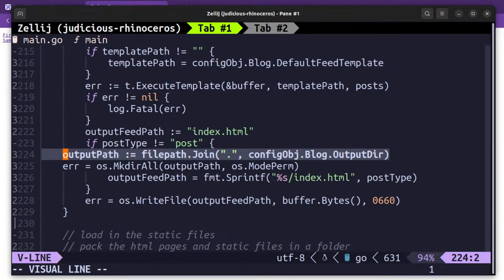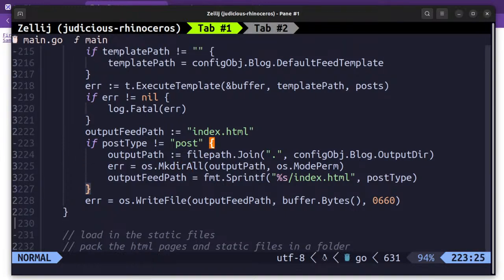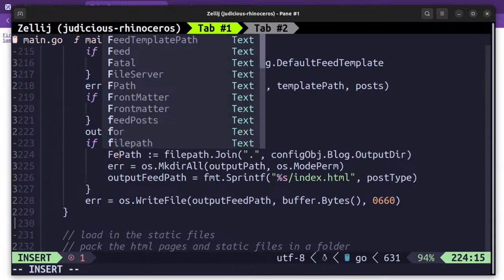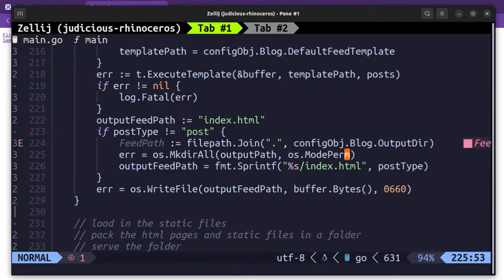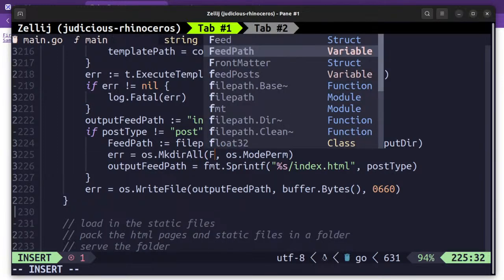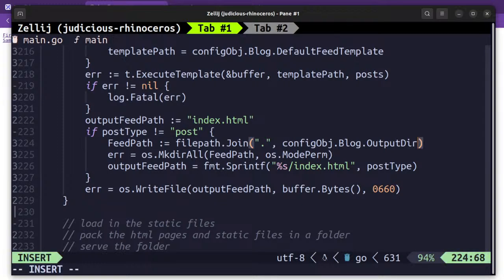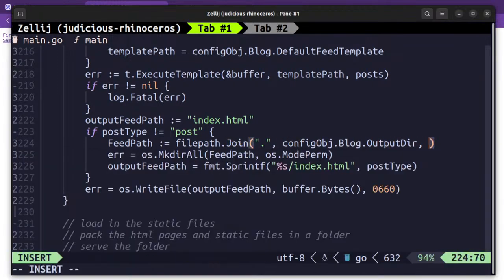So here we will call file path output. We can have as many strings as here, right? Yeah. So this one and post.